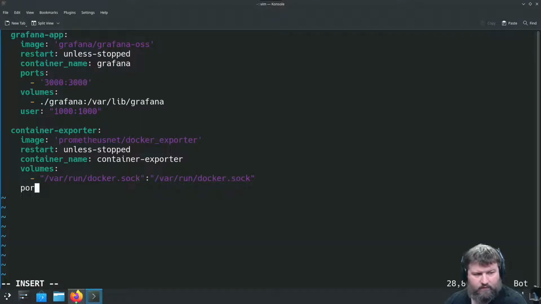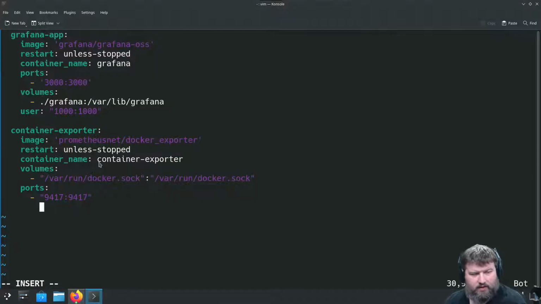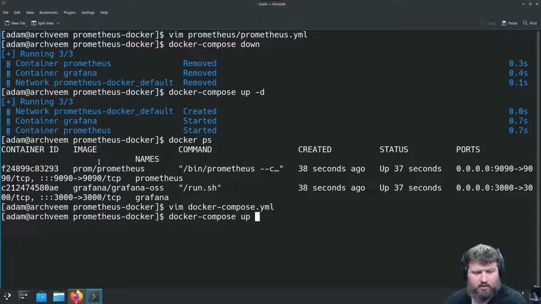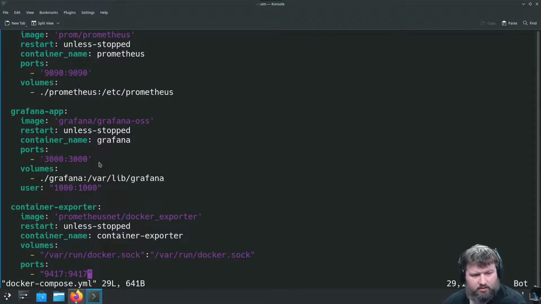9417. And then that's the image. Okay. So we'll go ahead and run that. Did not find expected dash. What are we missing? What are we missing? Volumes.